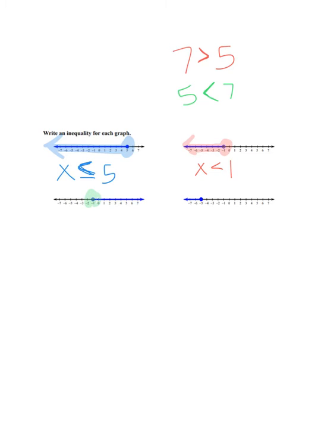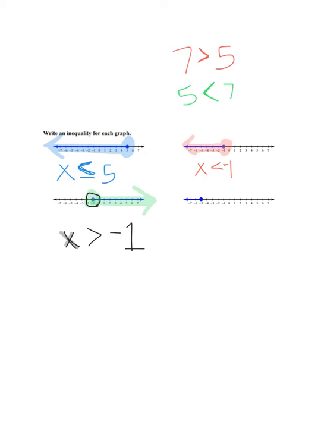Problem 3. -1 is the boundary point. Oh, that was -1 on the last problem too. This time the numbers are shaded larger numbers than -1. So this time we would say x has to be a number that is bigger than -1 or greater than -1. But since it's not a colored in circle, it's an open circle at -1, we would say that this is not equal to.